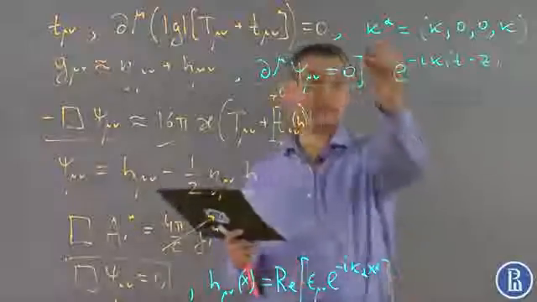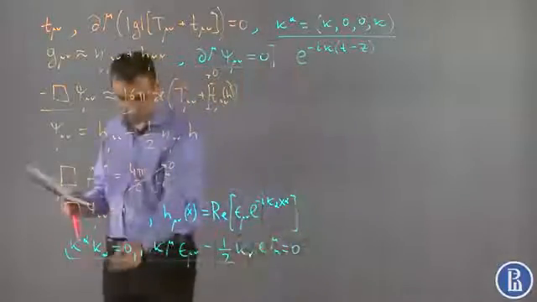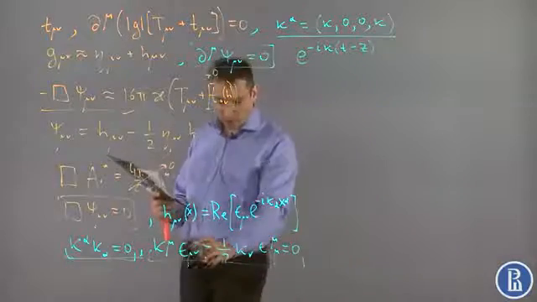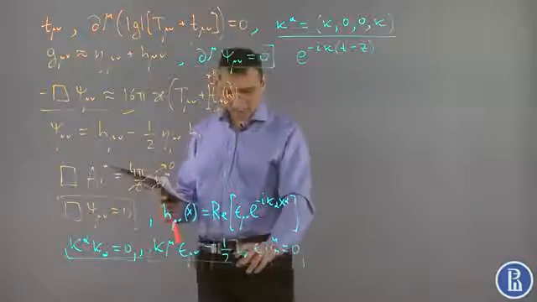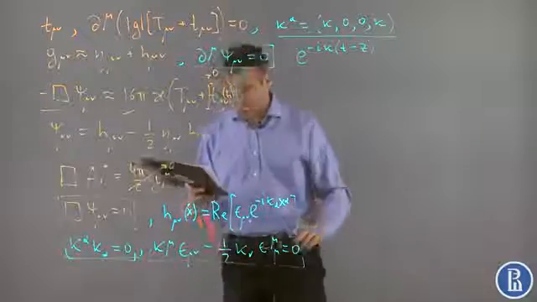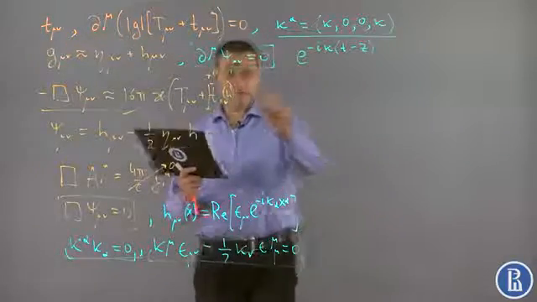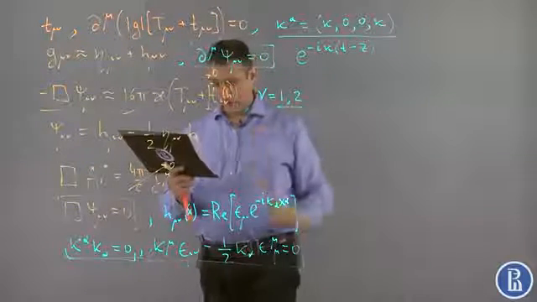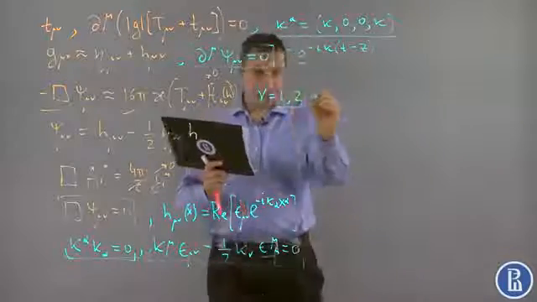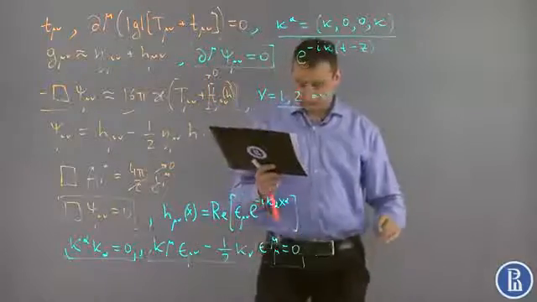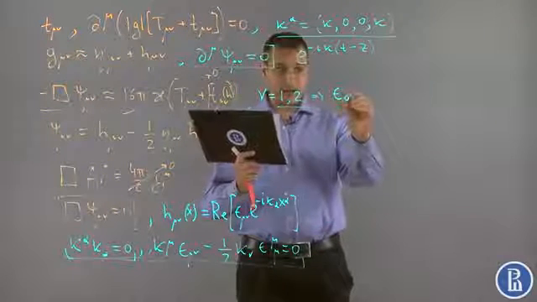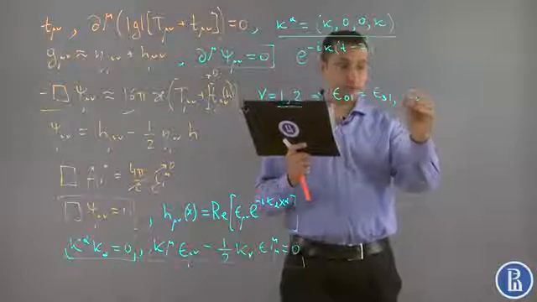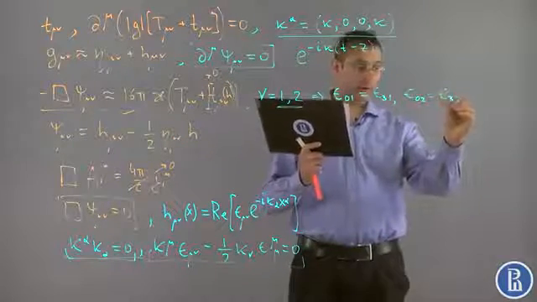Now, using this vector k, which solves this equation, we want to solve this equation. This equation we have four. For each nu, we have an equation, nu equals 0, 1, 2, 3. So for nu 1 and 2, we have the following from this equation: epsilon_{01} is equal to epsilon_{31}, and epsilon_{02} is equal to epsilon_{32}.